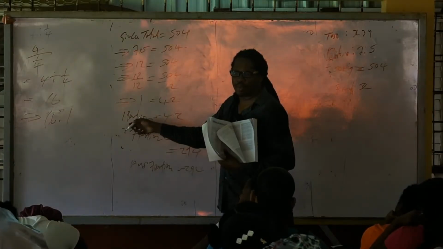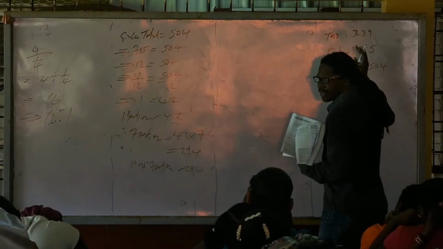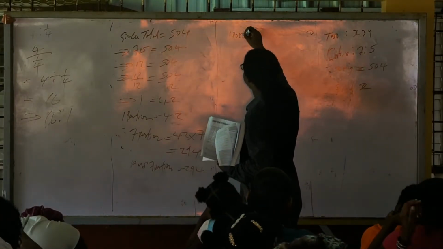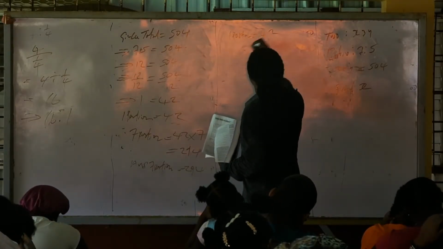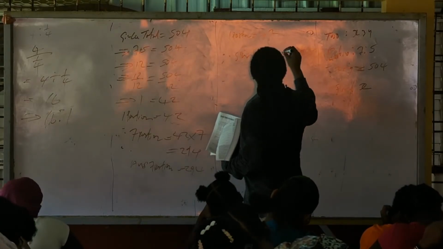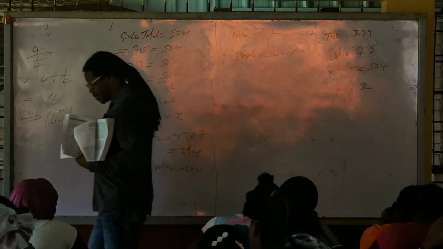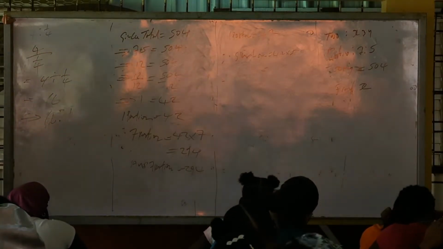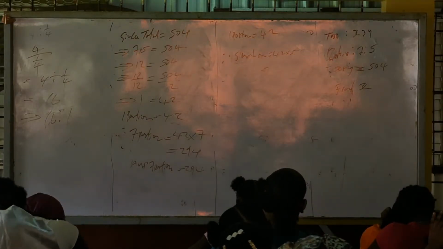You already know one portion. So you can either subtract from the total, or you just multiply one portion by 5. How much does one portion equal? Therefore, 5 portions equal 42 times 5, which equals 210. When you add that up, it's supposed to equal 504.